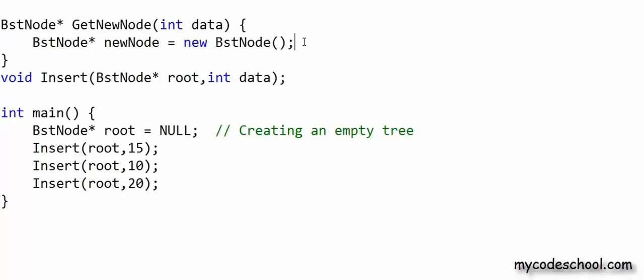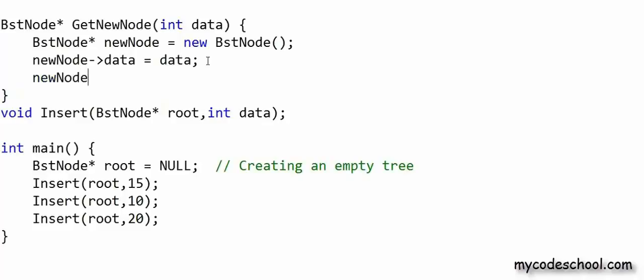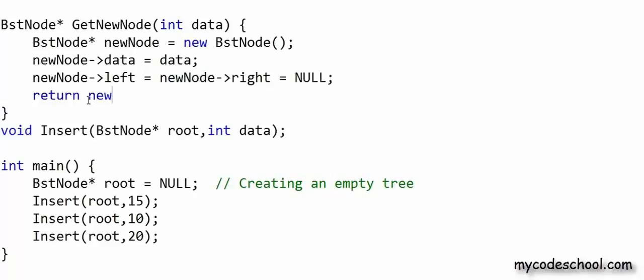Now anything in dynamic memory or heap is always accessed through a pointer. Using this pointer newNode, we can access the fields of the newly created node. I'll have to dereference this pointer using the asterisk operator. So I'm writing asterisk newNode, and now I can access the fields. We have 3 fields in node: data, and 2 pointers to node, left and right. I've set the data here. Instead of writing asterisk newNode dot data, we have an alternate syntax that we could use. We could simply write newNode arrow data, and this will mean the same. We have used this syntax quite a lot in our lessons on linked list. Now for the new node, we can set the left and right child as null, and finally we can return the address of the new node.